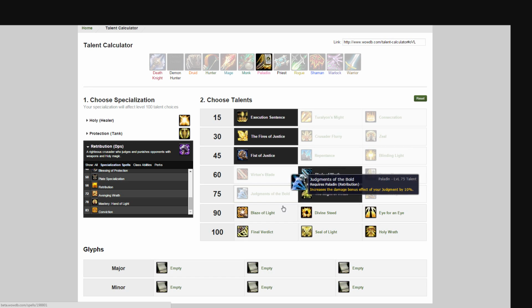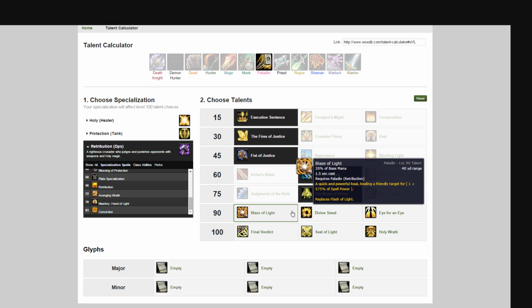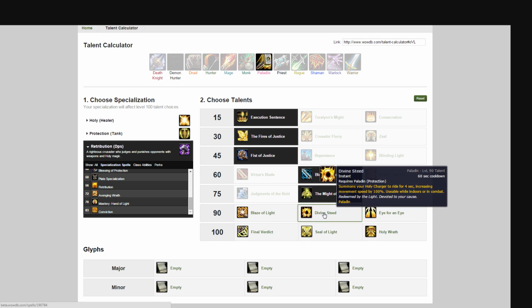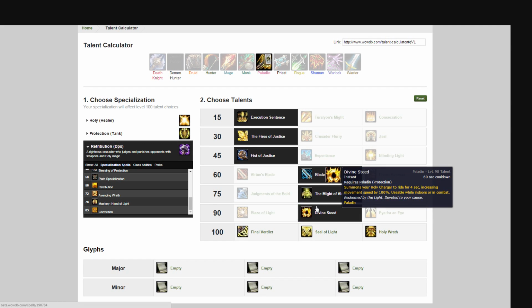I will get some holy power out of it. Blaze of Light is the heal. It's giving yourself a better self-heal, especially as it's got a cast time. There is no Selfless Healer thing that'll reduce that to an instant cast or anything like that. So I'm going to say we're probably not going to go for that. Divine Steed, maybe, but probably not that. So you're probably talking this one, your speed boost.